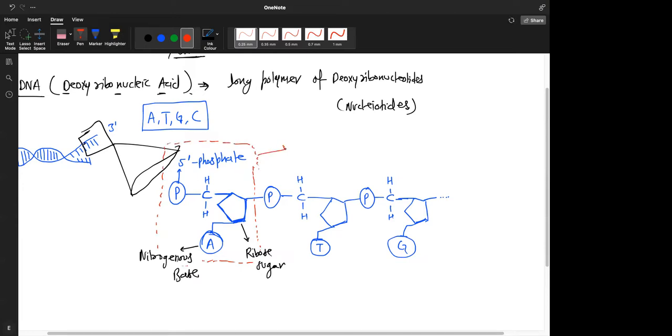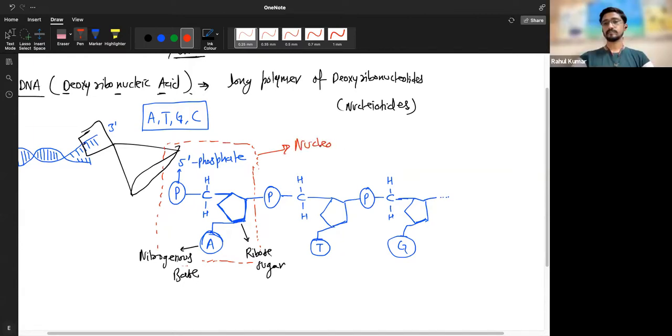Yes. This is a nucleotide, the monomer for DNA. Please make it yourself, and you will realize that it's easy. This sugar has to be five edges: 1, 2, 3, 4, 5. Attached to a carbon are phosphate, sugar, base. So this is the first thing, phosphate. This is the second thing, a sugar, and this is the third thing, a base.